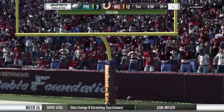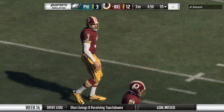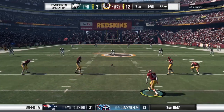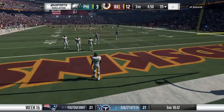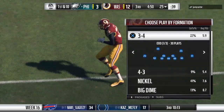So making 4 out of 4 now in the field goal department, and he's able to extend their lead. When drives are bogged down, he's been automatic out there. So nice to have a kicker you can count on to put points on the board. The kickoff team on the field now as they will send this one away. And this will be a touchback as that sails over the end line.